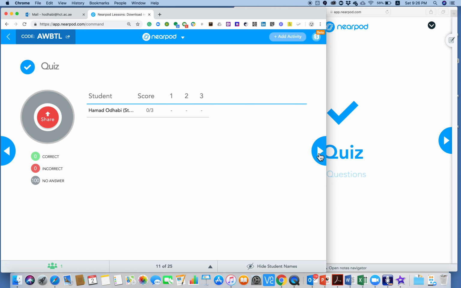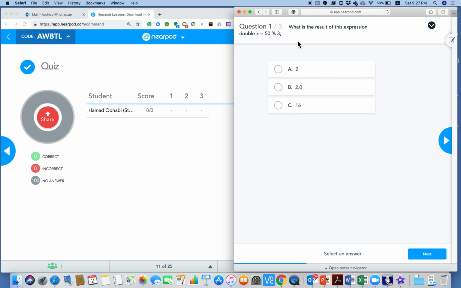And here is a quiz. Again, if you leave your projector on there, the student will see the right answer on the screen, and they will all start answering it correctly as soon as someone makes a mistake. So this question says, what is the result of the expression double x modulo 3?